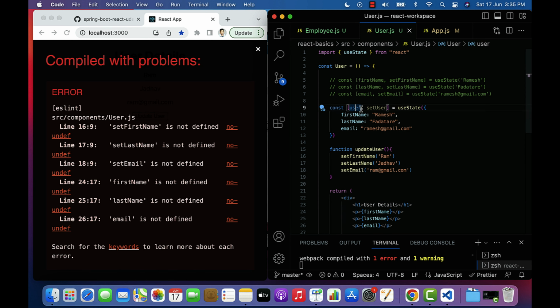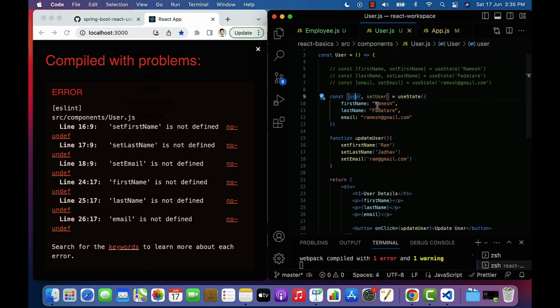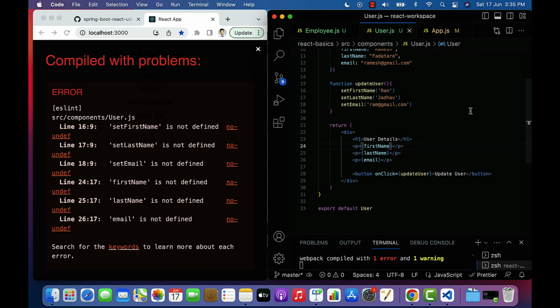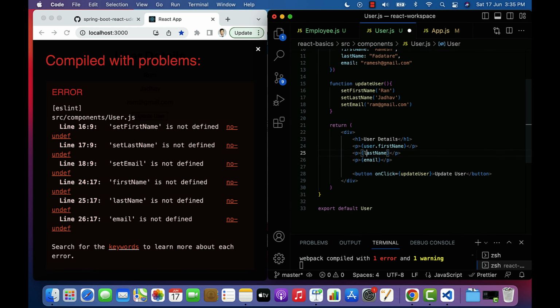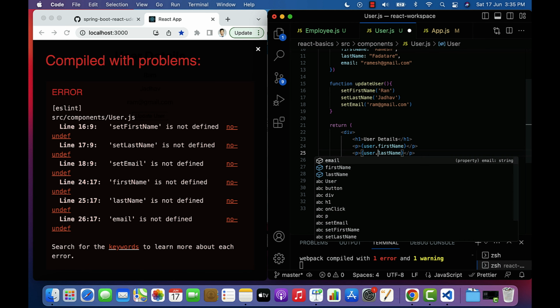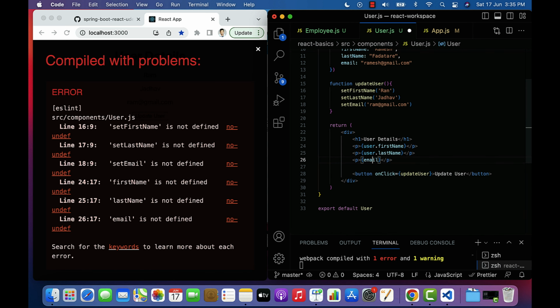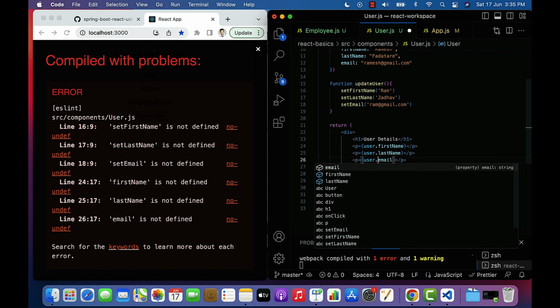We are using the user object. It has firstName, lastName, email properties, right? So in order to access the user object properties, we have the syntax like this: user.firstName, similarly user.lastName, and then user.email.